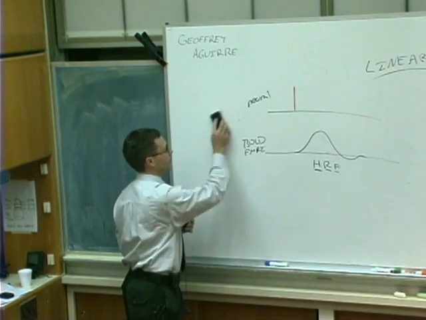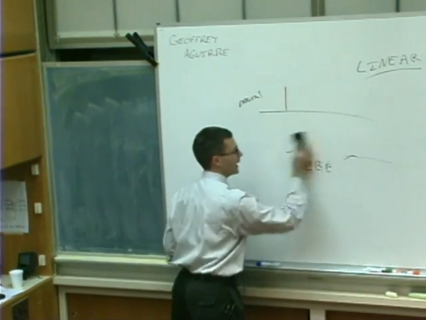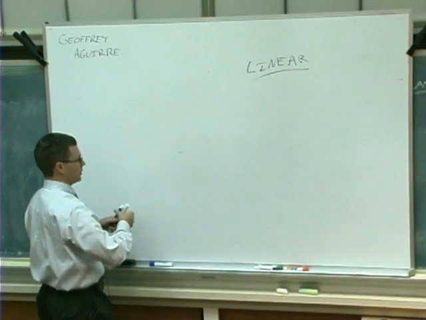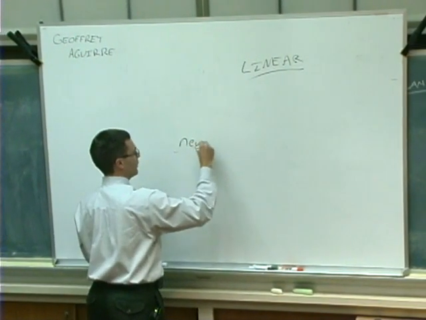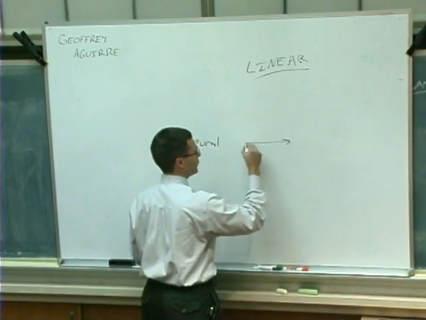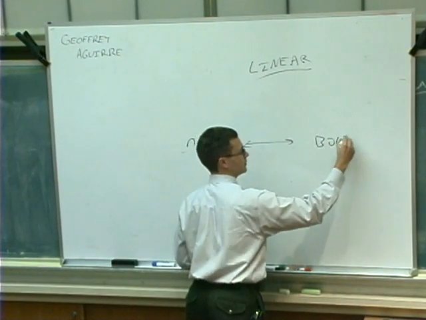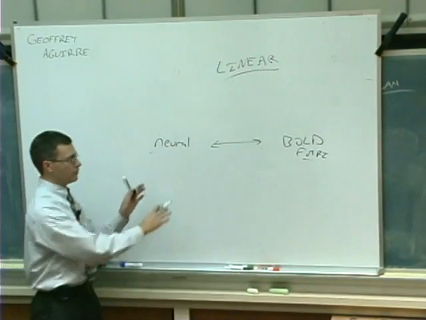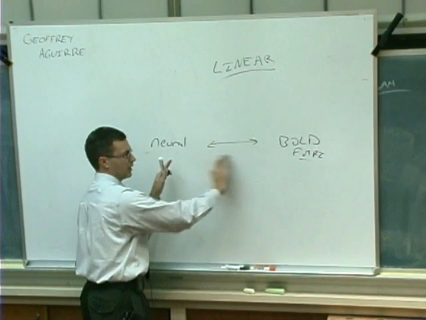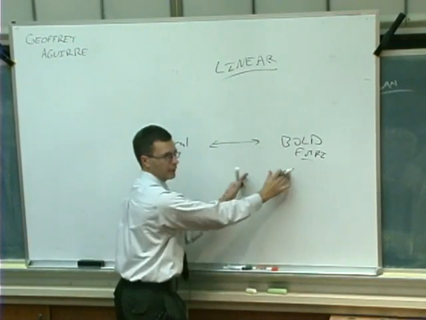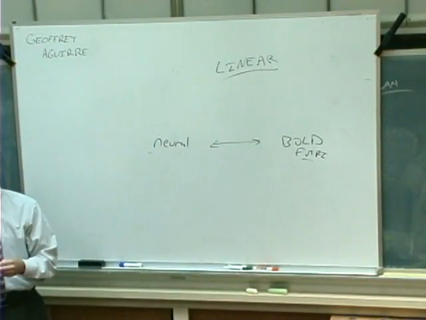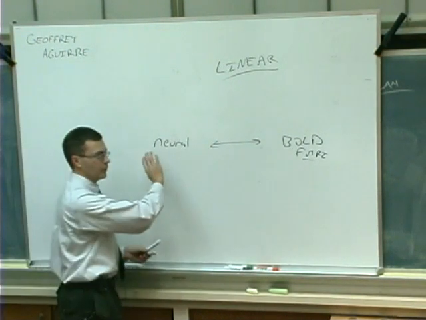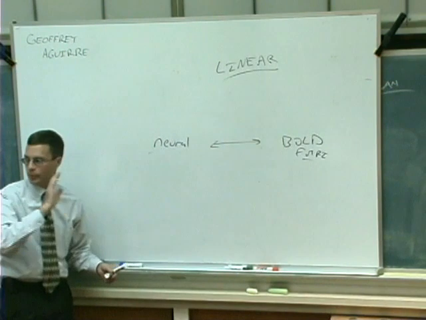So what's the two systems concept? Well, the idea is that we have neural activity here, and we know neural activity is related in some way to bold fMRI signal. Okay? Now, we've spent most of our time so far discussing the properties of this system, neuronal activity input, bold fMRI signal output. It turns out that but for a vanishingly small proportion of the audience here, this system is of no interest except to just try and get it over and done with and understood.